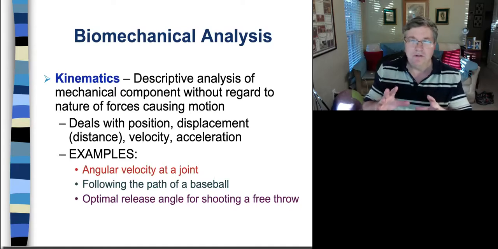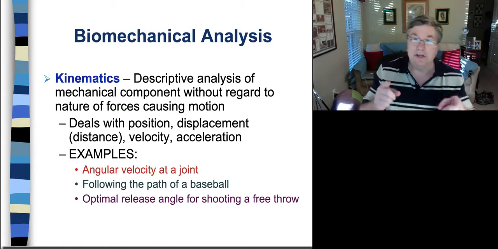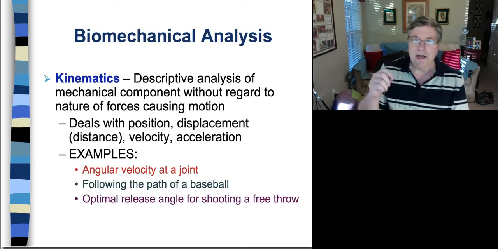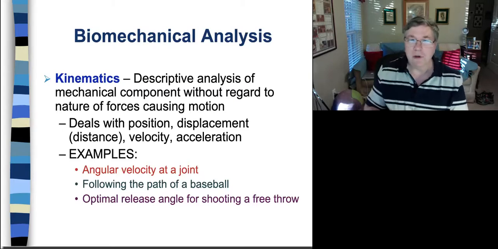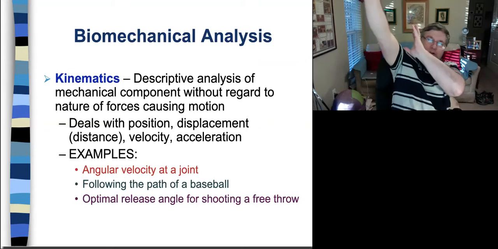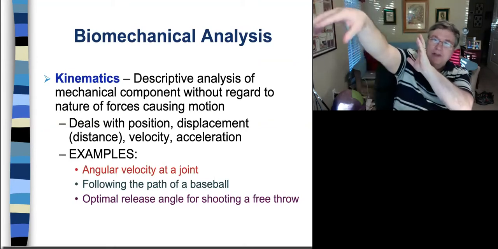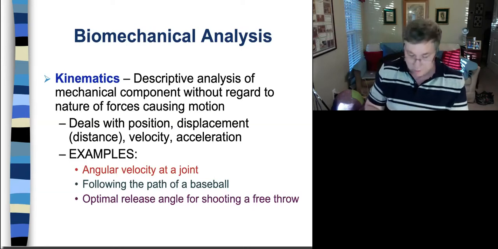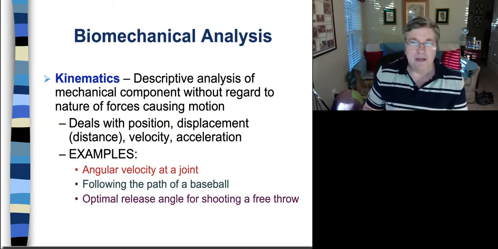So we're going to talk about cause and effect the entire time here. But kinematics usually refers to the type of tools or the type of technology that's used to do it. Here we're talking about digital video cameras, computers, still cameras, goniometers, accelerometers. Anything that can measure distance, displacement, velocity, acceleration, whether it's linear or angular. You're going to get a chance to do all of those. So we may follow, for example, the path of someone's arm and wrist as they're shooting a basketball free throw. We could be following the angular velocity of a joint.